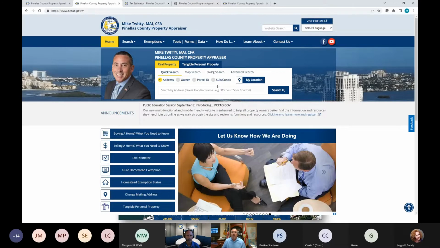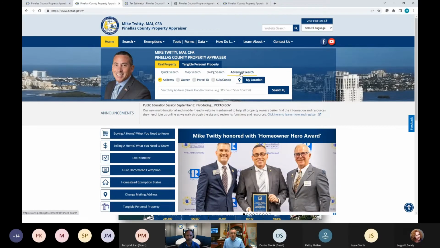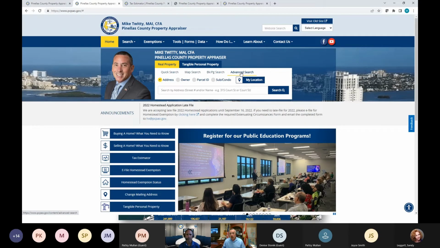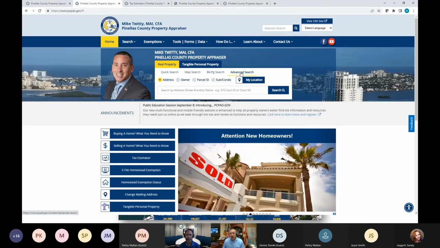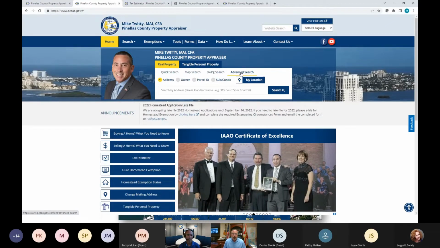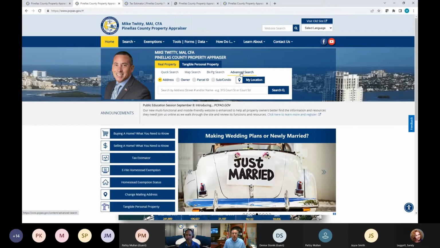Thank you. Cool. And then advanced search. If any of you have used the advanced search in the past, you can really filter all of our data within our system and then bring it down and dump it into Excel and utilize that data in any way you see fit. So it is very powerful and much more user-friendly than the prior advanced search. I think you'll enjoy using that.